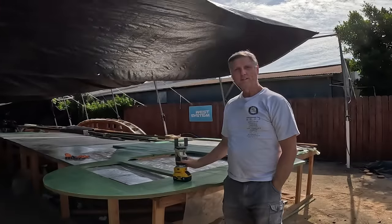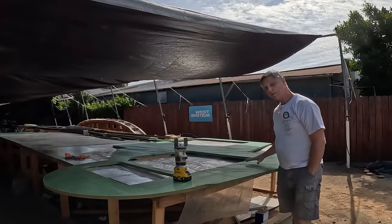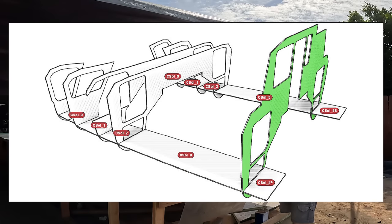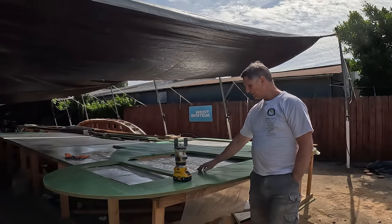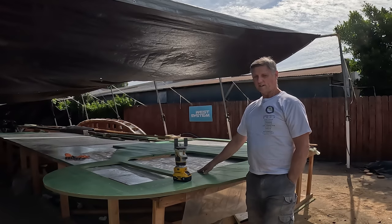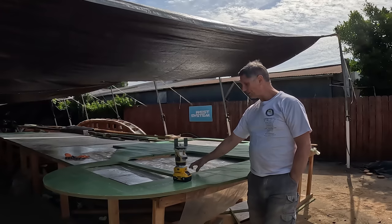It's Saturday morning and we've got the two parts here of bulkhead number 6 together. So that means we can now core these openings here, including that window over there. And these are all at a different depth than when we do the outer side. So these are 6 millimeters, but we also need that 5 millimeters of thickened epoxy. And so we're going to take these to 11 millimeters.